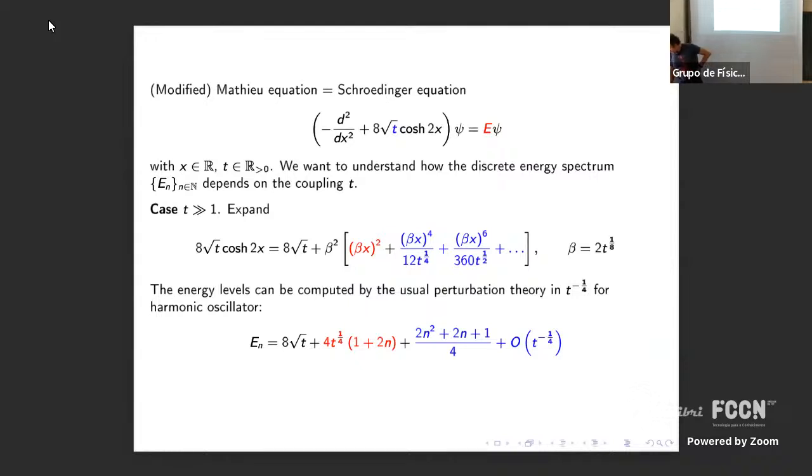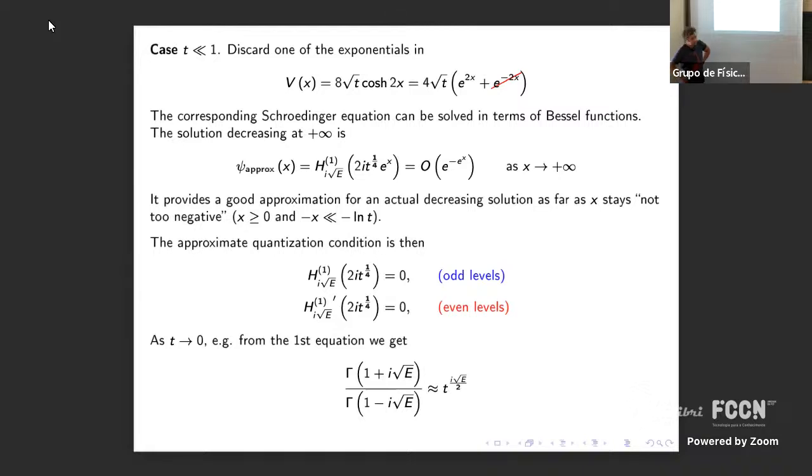Now, the regime with which CFT is concerned is the opposite one. This is the case where the coupling is small. This is somewhat not very physical, maybe rather counterintuitive. You have a potential which is almost everywhere zero, and then somewhere far at minus and plus infinity, it goes up. So we want to understand what the eigenvalues are here.